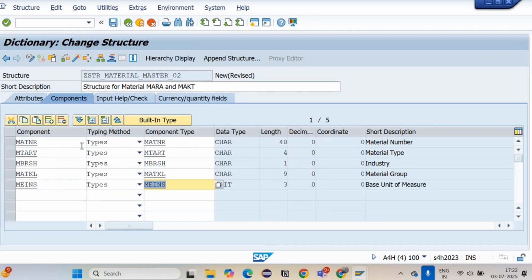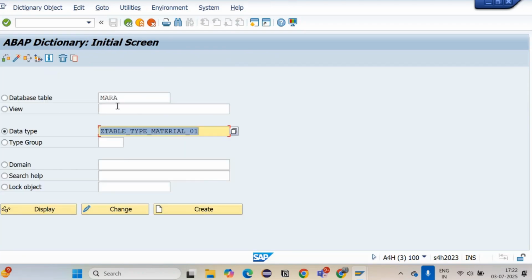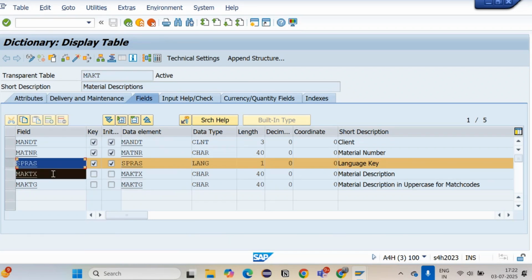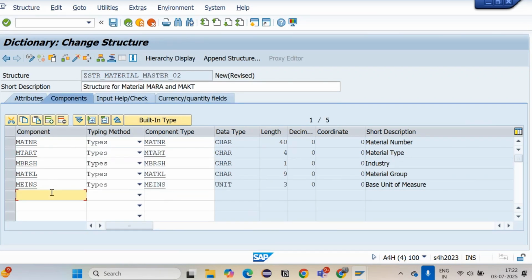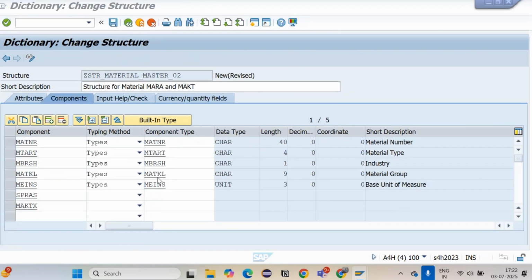Suppose I am taking these 5 columns out of the MARA table, then I will go for MAKT. So I will select here MAKT, display, and I can take the columns out of them, whatever we want. I'm taking these two here, I'm pasting them, and this one I'm taking here, and I'm pasting it.